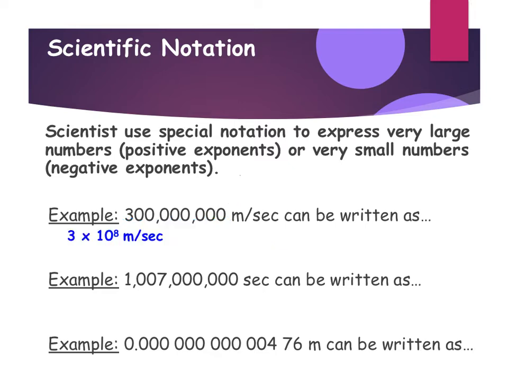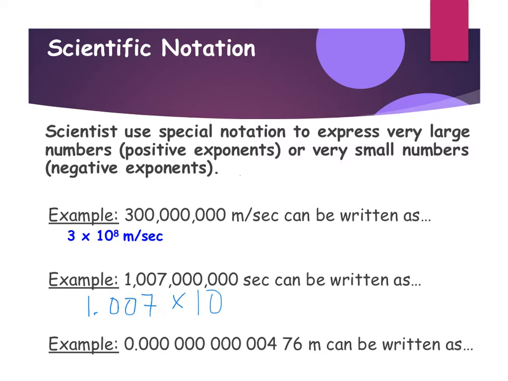Now let's look at the next example. Here we have two different numbers that are not 0, so this one might seem a little bit more complicated. Remember that the integer is supposed to be a number between 1 and 9. So would we make our integer 1 or 1007? Only 1 is between 1 and 9. So I'm going to put the 1 in front of the decimal and then put the 007 after the decimal. Then I'm going to write the x, and then I'm going to write the number 10. Just proper formatting.